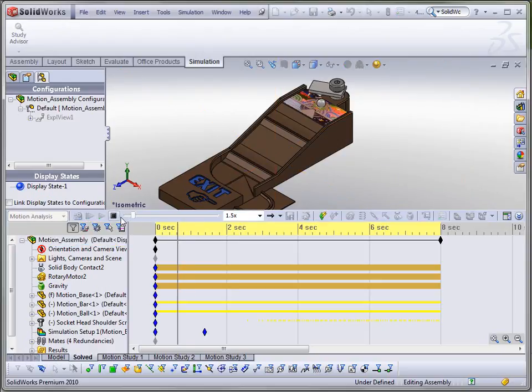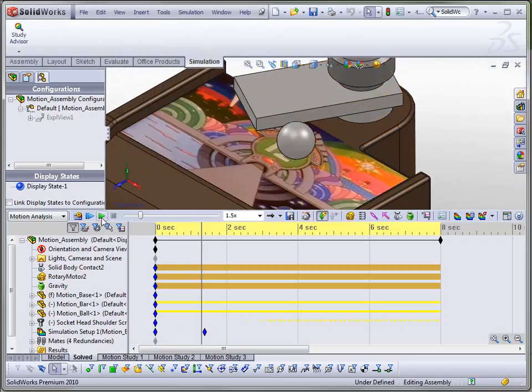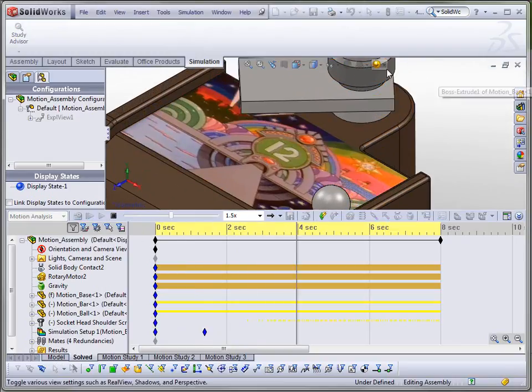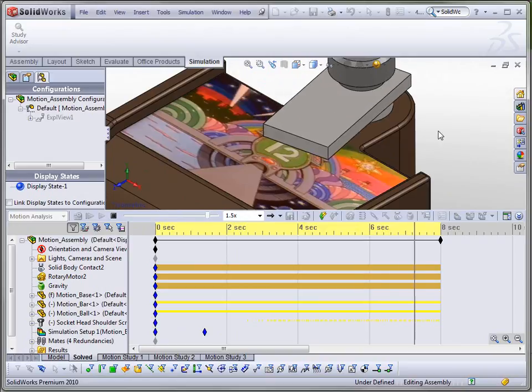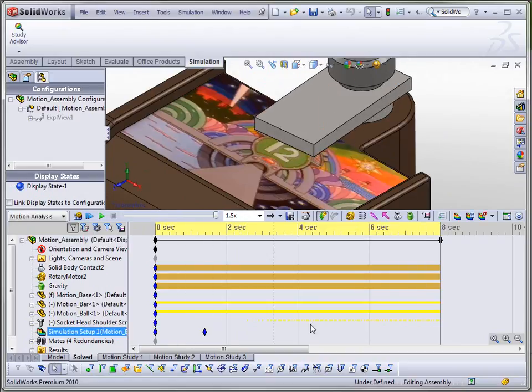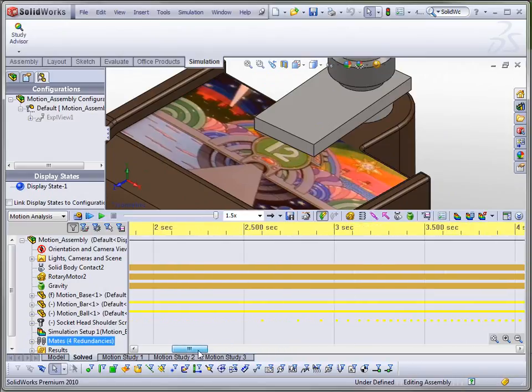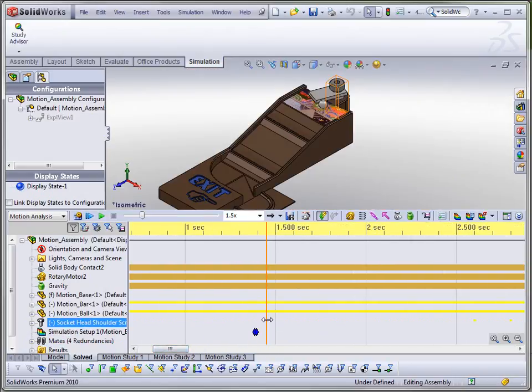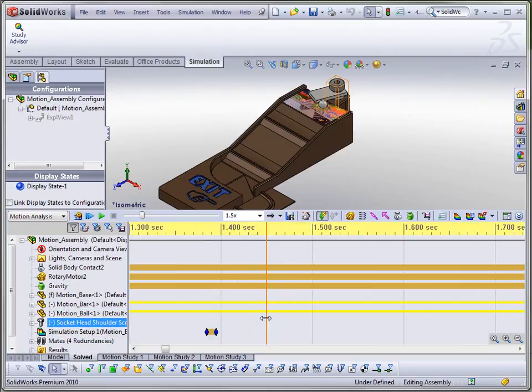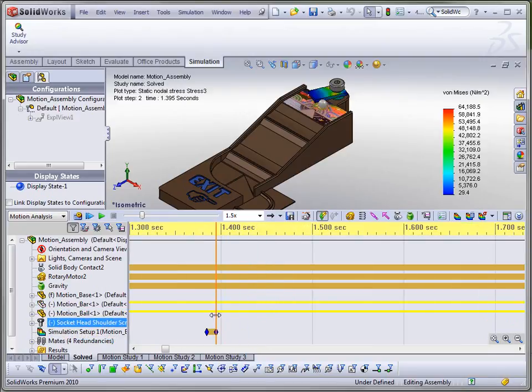So now we should see, not exactly sure why that's not working, but what we should be seeing is, there we go.